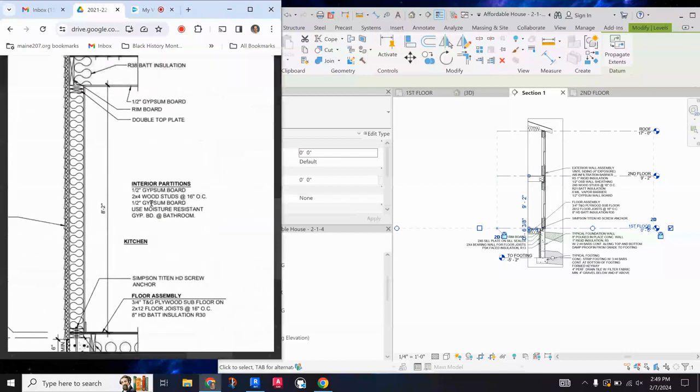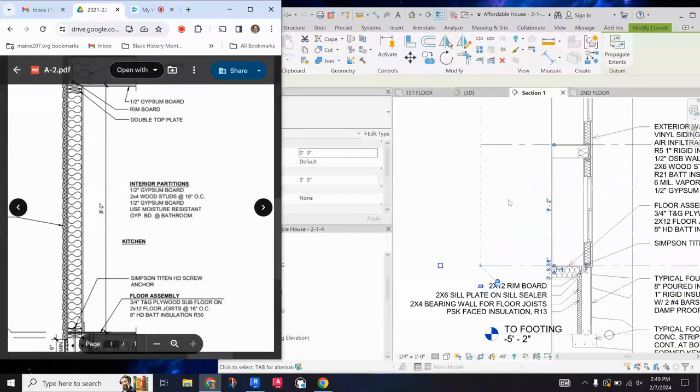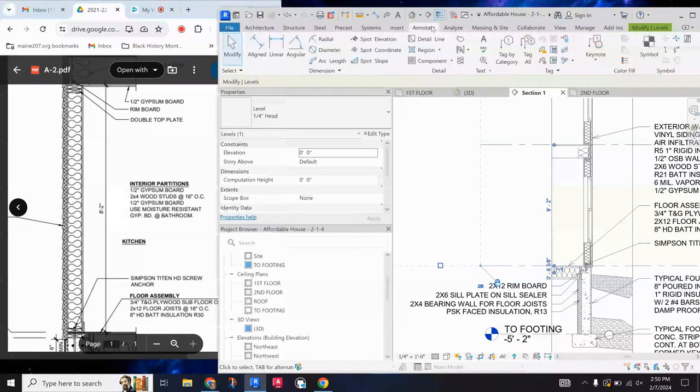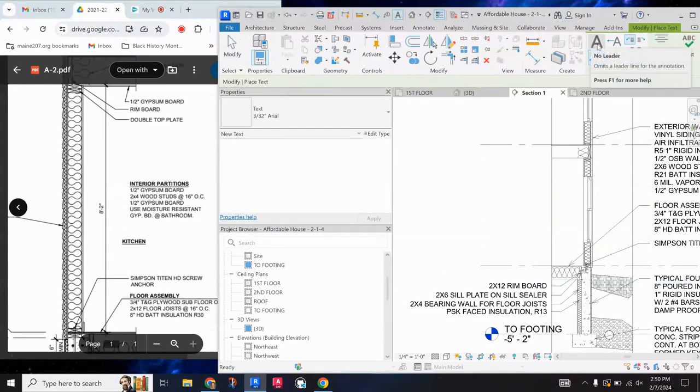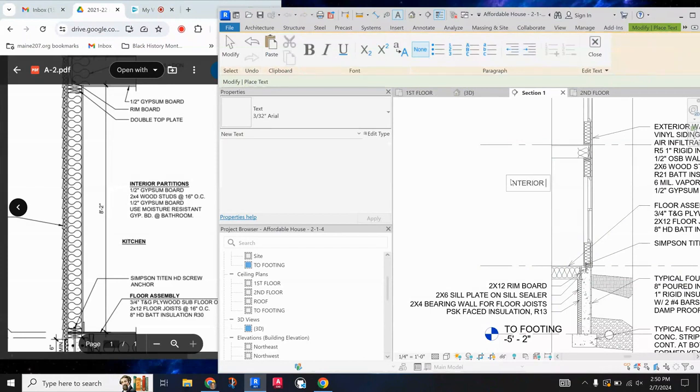So it does have an interior partitions note here, so I can just annotate here, but I'm not gonna use a leader line. Just gonna write it right here. So interior partitions, 1/2 inch gypsum wallboard, 2x4 wood studs at 16 inches on center, 1/2 inch gypsum wallboard, use moisture resistant gypsum.